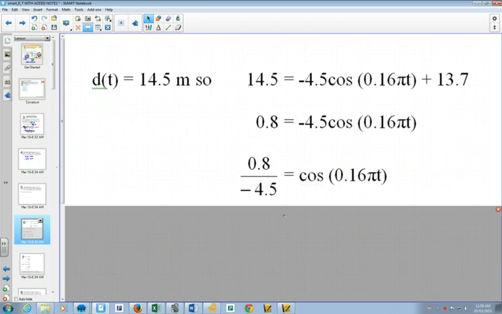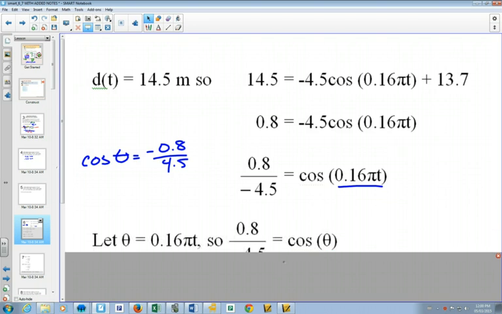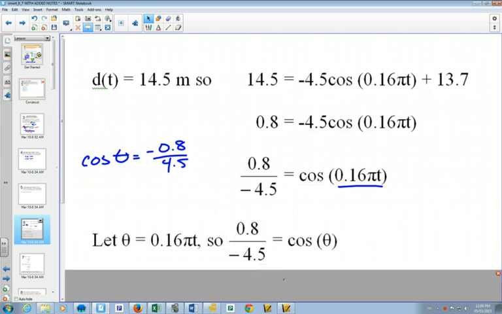Now this is harder than our normal cos questions, because if you had just this, it would seem easier. First of all, you'd see the answer is negative. That would make you think cos is negative in quadrants 2 and 3. You'd find your reference angle, and then you'd solve for it. But right now, we've got a whole bunch of stuff in there, which makes it more complicated. So what we do is we make it simpler by doing exactly that. We just temporarily make the whole inside equal to theta, because then our question looks like the easier question.